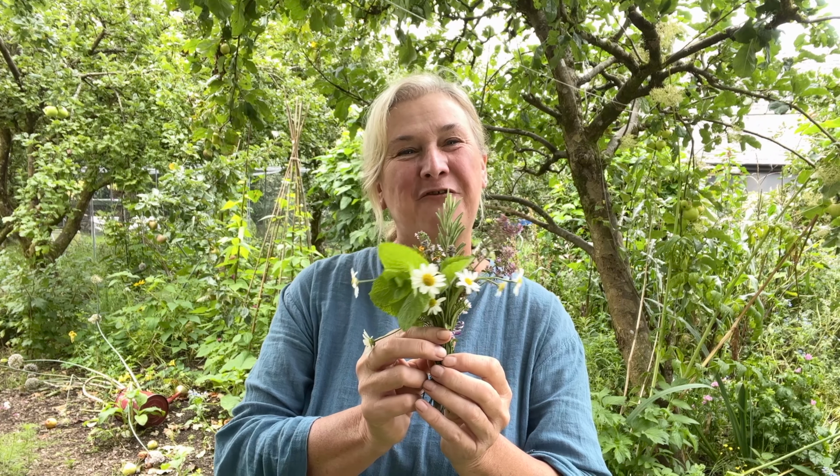Hello, I'm making a Tussie Mussie using herbs and flowers from my garden. A Tussie Mussie is an old English word for a little bundle of flowers and herbs. Very fragrant and very pretty. Find out how I make my Tussie Mussies and also why I make Tussie Mussies.